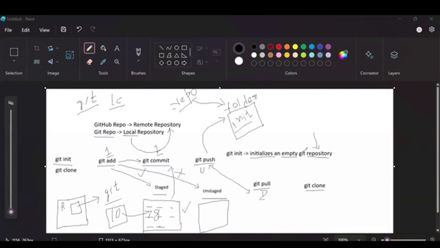Okay, so what branches are? Don't worry about that just yet. We'll see that later on. So please let me know everyone if you understand what they are supposed to do or not. The scope of push and pull is limited, whereas the scope of git clone is a bit bigger. Git clone works on the entire repository. Git push and pull work for a specific branch of the repository.